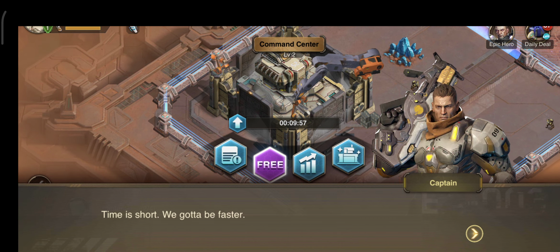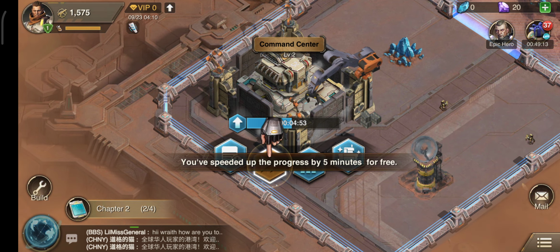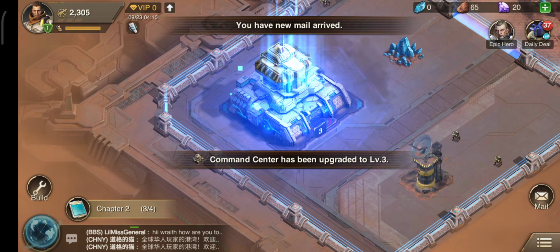Time is short. We gotta be faster. We can use suitable time machines here to reduce our construction time.